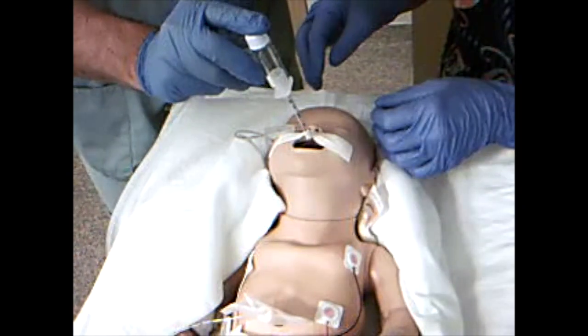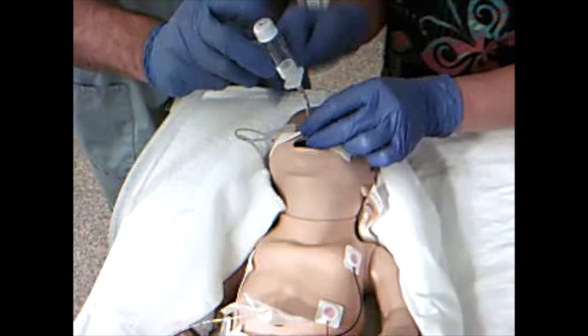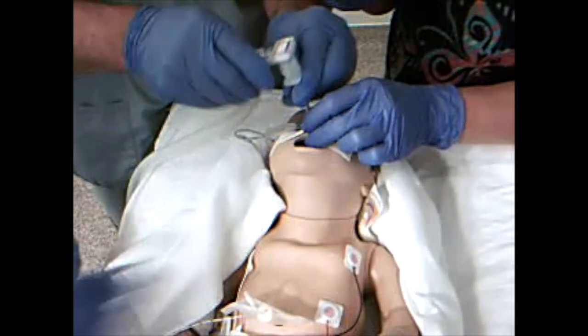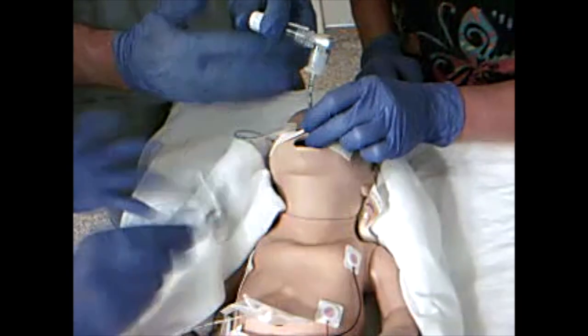How much does the baby weigh? 2.4 kilos. And how far was the tube in before? 8 centimeters. I want to say it's still at 8 centimeters, but let's pop the end-tidal CO2 monitor on and see if we can take anything from there. End-tidal on. That is hard to tell what's happening. Still don't hear anything or chest movement.